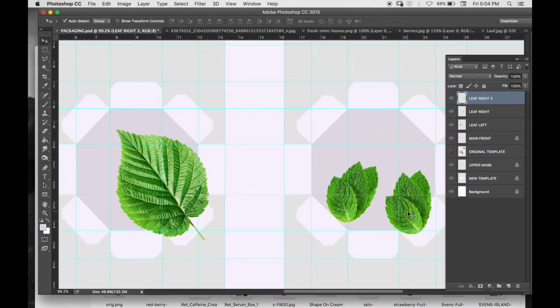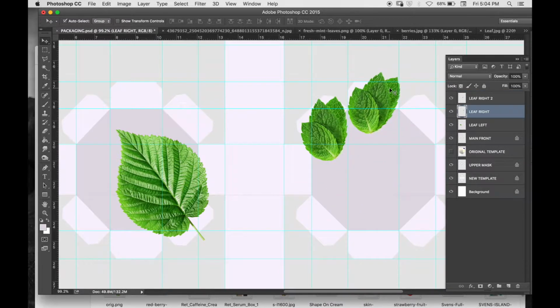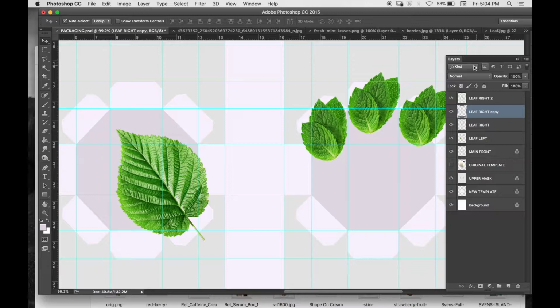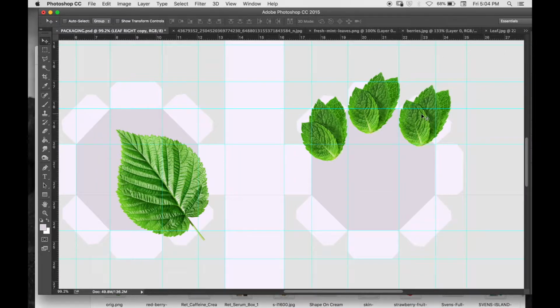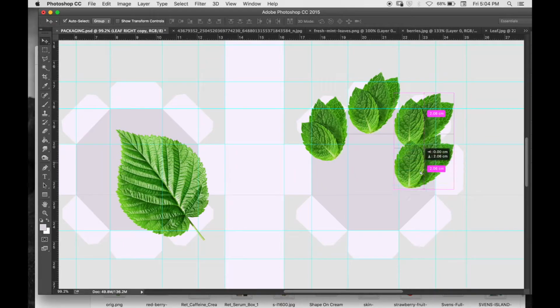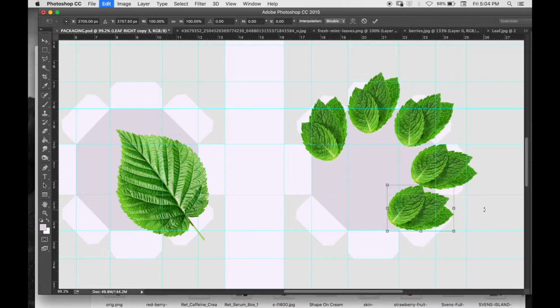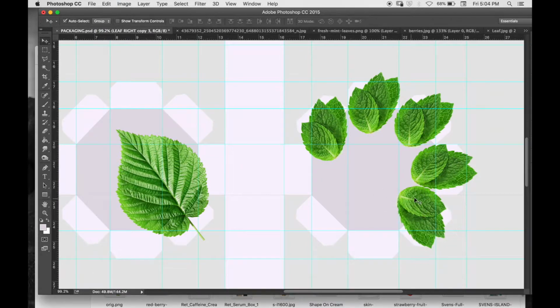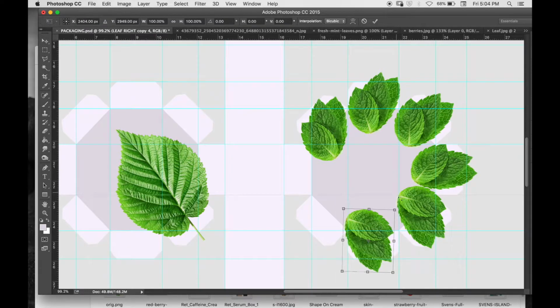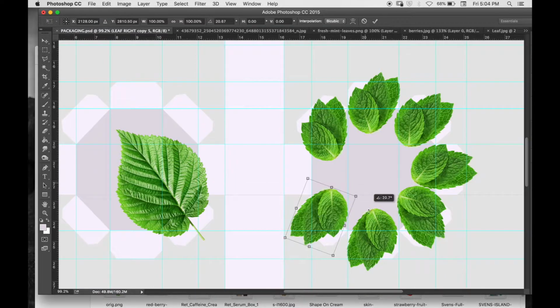Now what I could do is actually pattern the edges of these tabs here. So if I take this and I copy this across again and change this around, what we can actually do is use that as a pattern. Keep turning that a little bit. Something like this. I'm doing this quite quickly, so it probably won't look perfect.